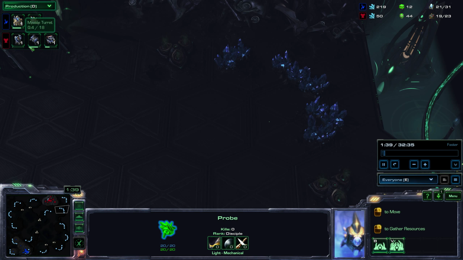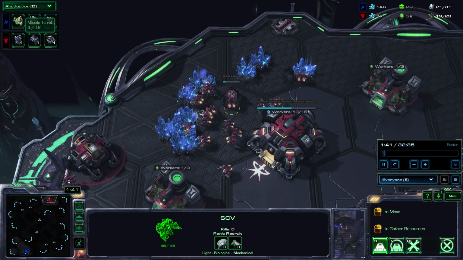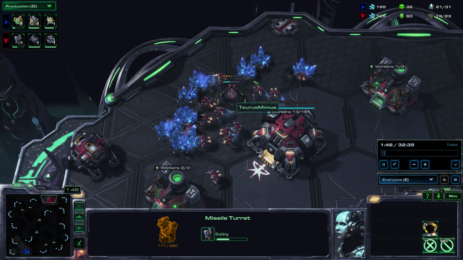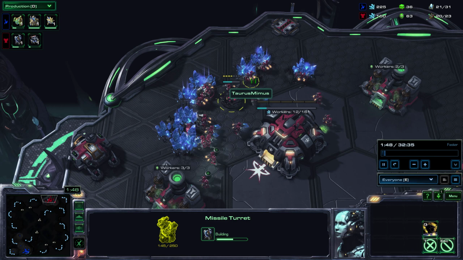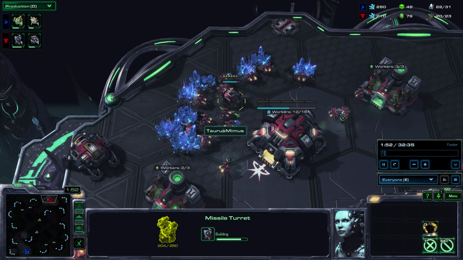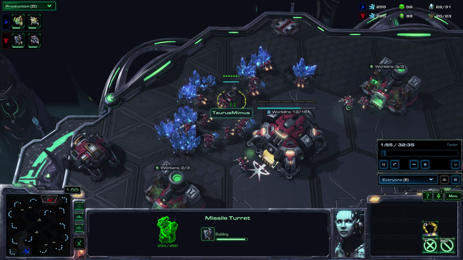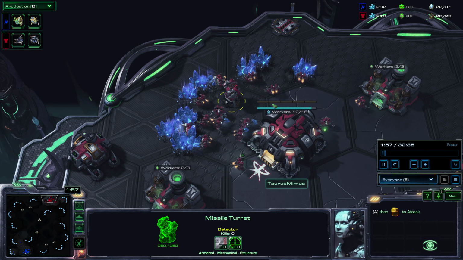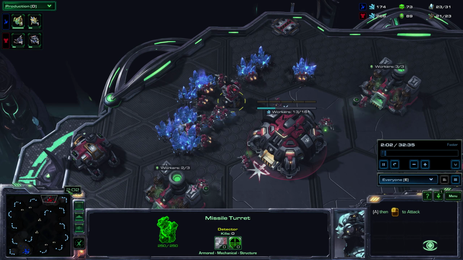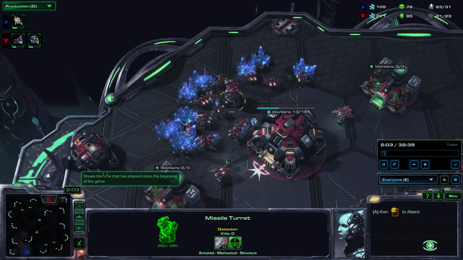Let's see. Both players just absolutely normal right now, except for this. Taurus has, after being stung in the last game by an oracle, decided to build a turret. Now, I have no beef with building a turret in your mineral line. It's a standard tactic. My only point about that would be it's very early. The oracle cannot get here for another 2 minutes. So yes, do build a turret, but don't feel the need to rush it as the first thing you do.